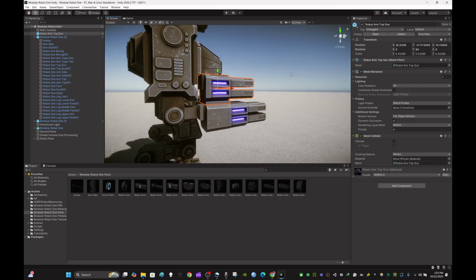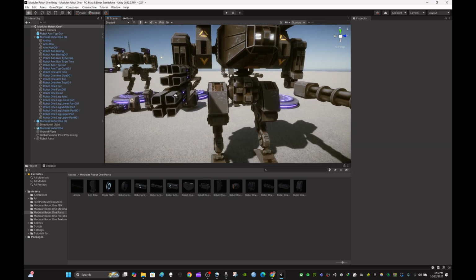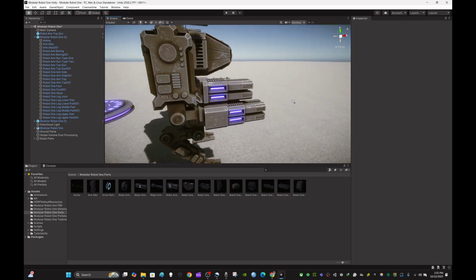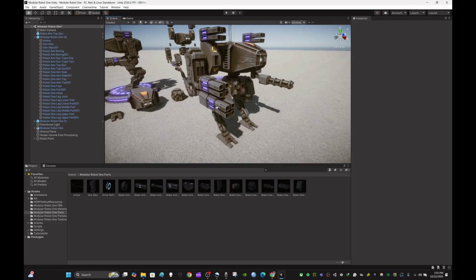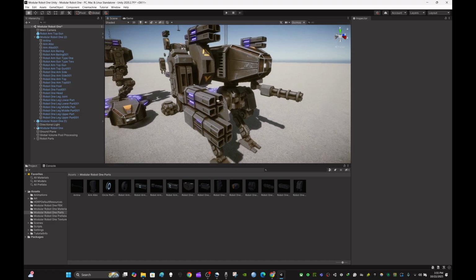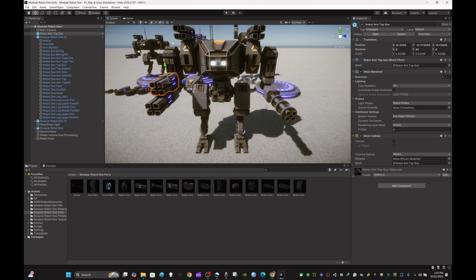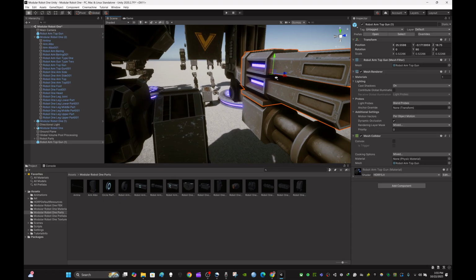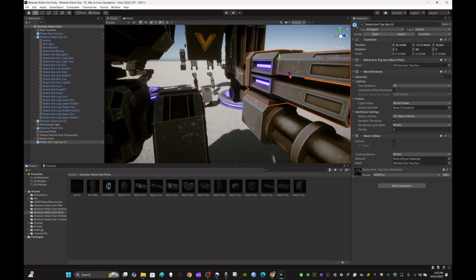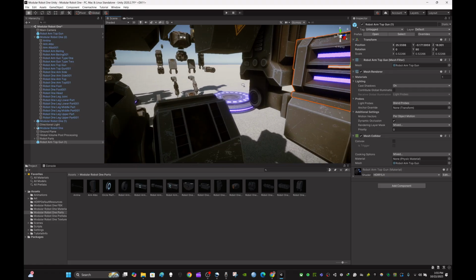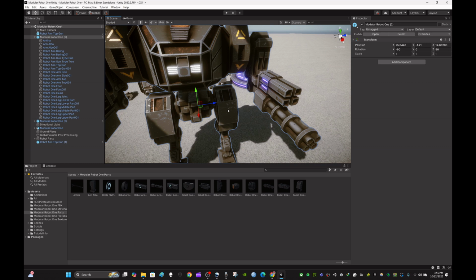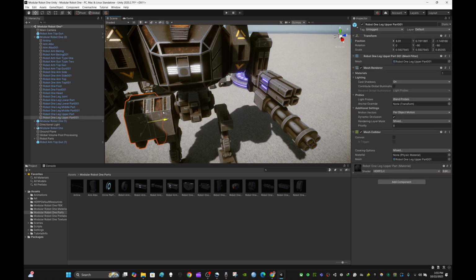Okay, done. You see some other parts. So it's a double barrel system. So there is a little bit of what we are doing, just a little bit of a system.